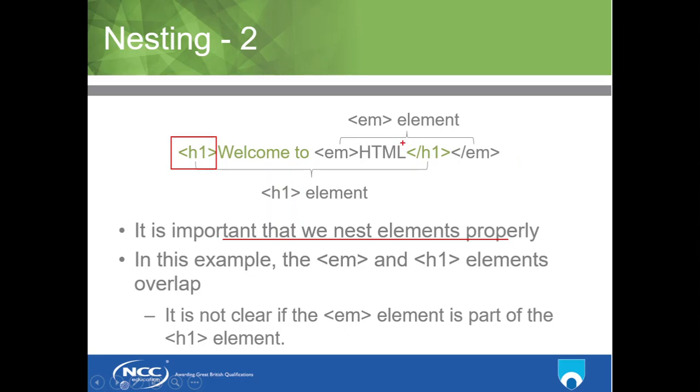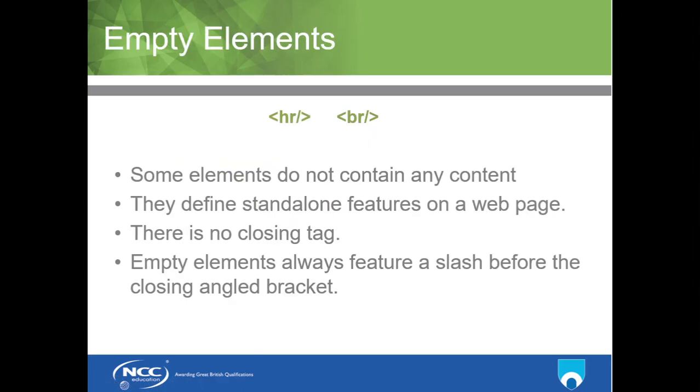So you can see here we have nested wrongly because we have closed H1 before closing M, which is not correct. It's supposed to be the other way around. So really, you can think of it as first in, last out. Whatever you've opened first is the one that you're going to close last. So that's how you're supposed to nest. Otherwise, if you nest incorrectly, you might not be following the web standards.